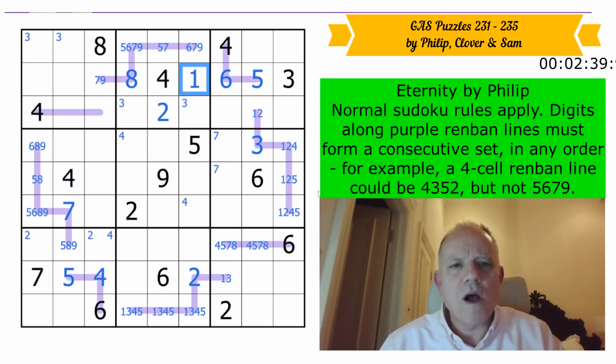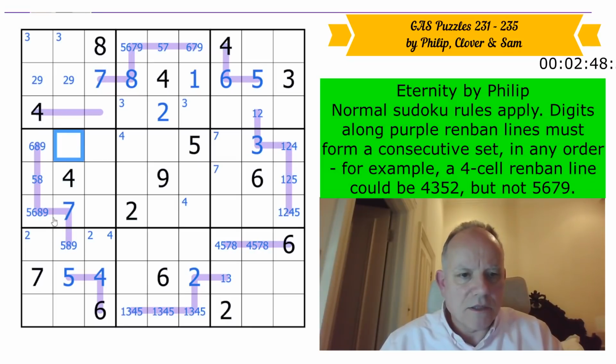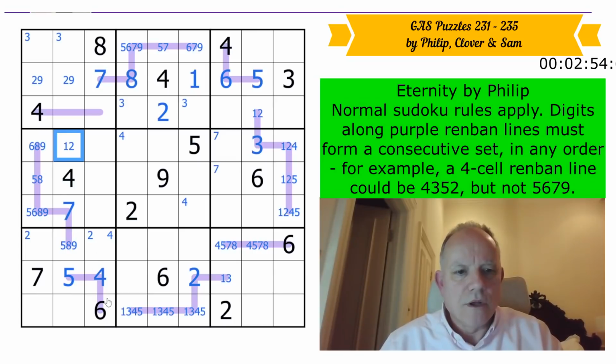So that has to be a 1. That's a weird naked single once you stop to consider it. That's really interesting. I should have thought of that. So this can't see any of the ones on this thermo and is 1 or 2. This one can't be 1, 3, 4, 5, 2, 6 or 7 or 8.